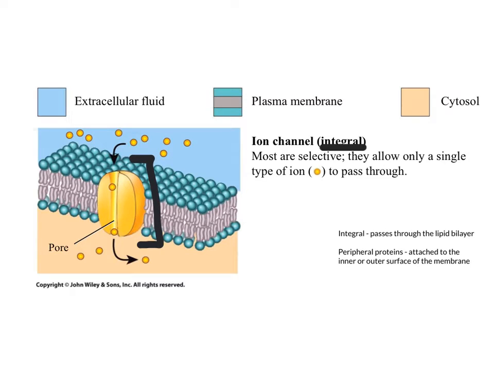Now these proteins are really important. We talk about these a lot later on, and their purpose is to allow things through. Most of them only allow one type of ion. Remember, we talked about ions in the chemistry chapter. So things that have a positive or negative charge, an anion or a cation. And if you remember before, we talked about their ability to make ionic bonds, in which case one takes the electron and one gives away the electron, and because of that interchange of electrons, some things will have positive charges and some things will have negative charges.